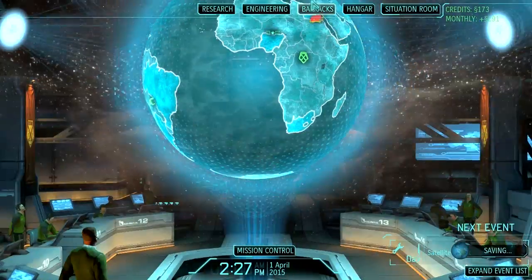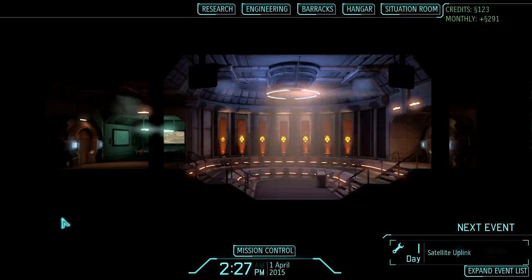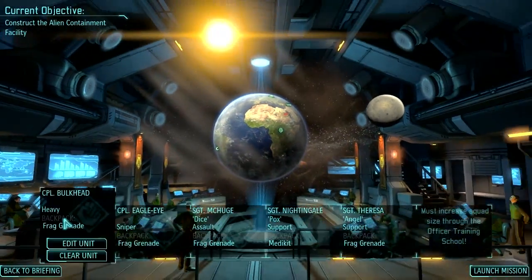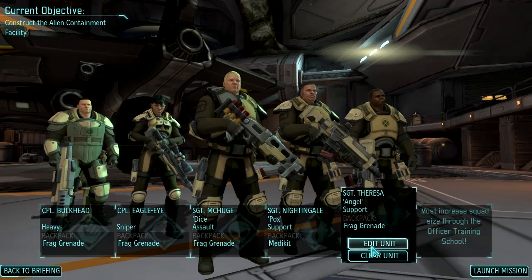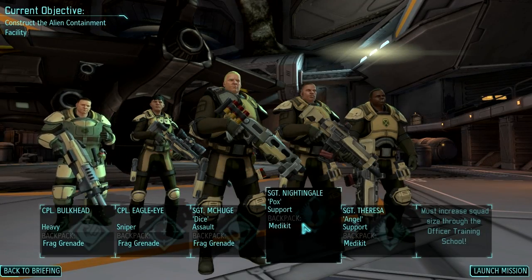Before we do anything else, you know what we should do? My question was, where is Xander Eagle Eye? What we should do is increase our squad size, and by doing that, we should be able to have Xander Eagle Eye with us as well. So let's send the Sky Ranger out here. Indeed, there is Corporal Eagle Eye. Now we do have medkits. One of those needs to go to Sergeant Teresa for sure. Perfect. No need to use the arc thrower yet.